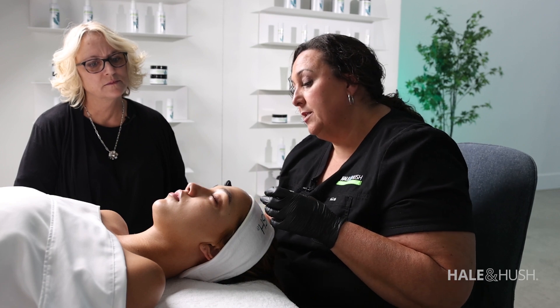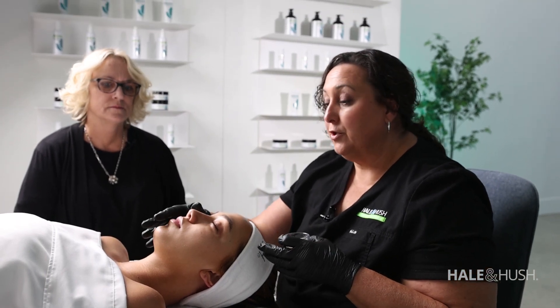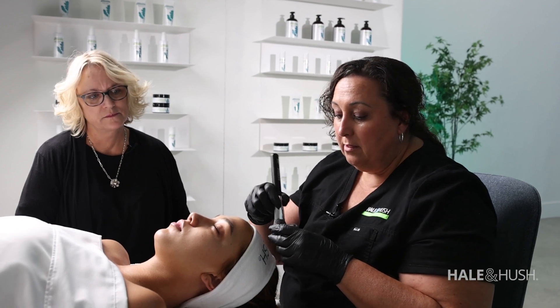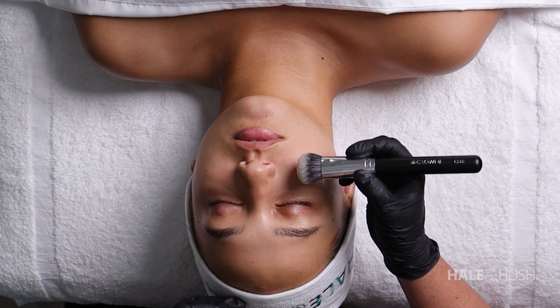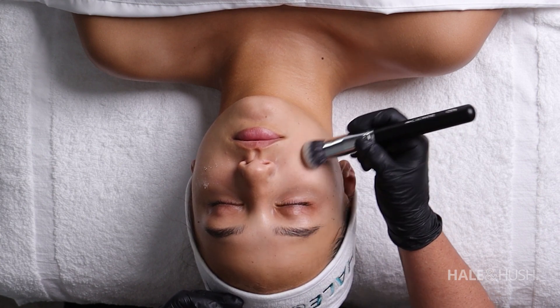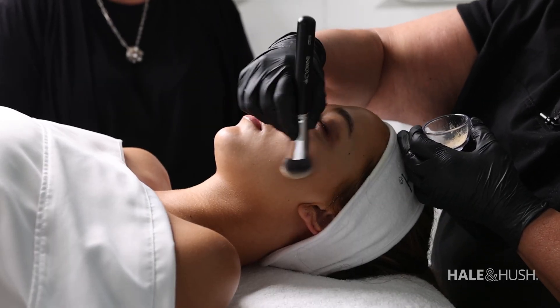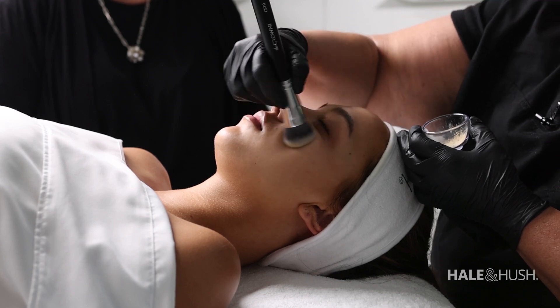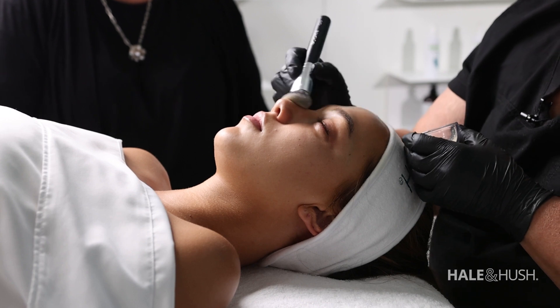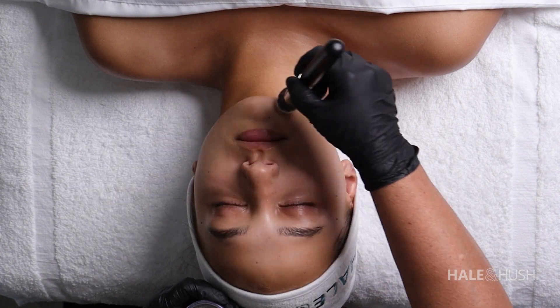At the end of treatments when clients are still a little bit red, after you've completed the whole treatment from start to finish including sunscreen, you can go in and brush a little bit on the skin. The brush makes it completely easy to blend. Our powder does have a yellow tint, but with a brush you blend it right into the skin and take care of redness on contact. When I go to schools, I'll pick someone with very red skin, do one half of their face, and let them sit through the whole class — it proves the point on how well it stays on the skin. Clients use this every single day as their powder.